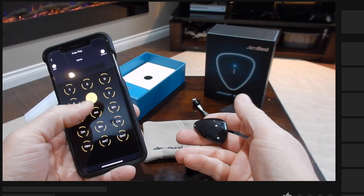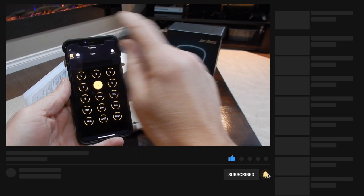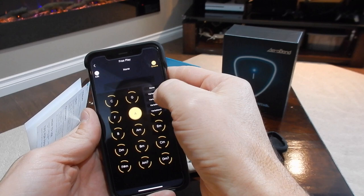Well, it's really pretty simple to use. It didn't really take me any time to get it set up. Let's see if I hit groove. Whoops, hit done. Let's go to groove. Let's go variation one.